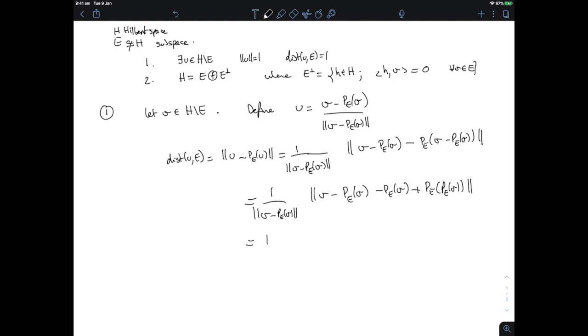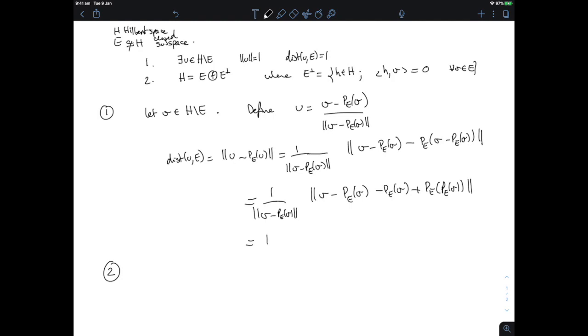Okay, that proves 1. This is sometimes called Riesz's lemma. This is very simple in this context. You can always find a point on the unit sphere at a distance 1 of any non-trivial closed subspace. I should have specified that E is closed here. We needed that in the proof of the existence of the projection, of course, because we used a Cauchy sequence argument and took a limit, and we needed to know that the limit was in E, and closedness is critical for that. Okay, let's prove 2.